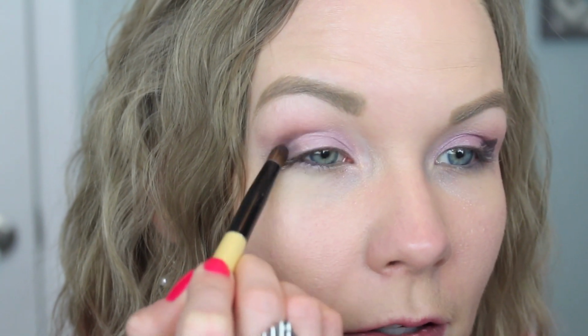Now I'm going to take Shadowy Lady on a crease brush. This is a brush from CVS. I'm honestly not sure what it's called, but it's a little set with this one and a tinier brush that's very similar to this. So apply some of that in your outer corner. It's very, very pigmented, as you can see. So just apply it, and then you can go to the other eye and apply a little bit over there and come back to it. And you're going to blend it in that outer corner and blend it over into your crease, just a little bit.